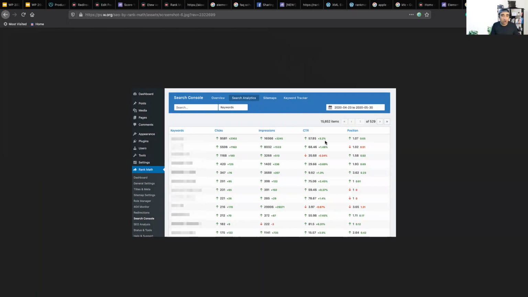So you get a bird's eye view of which articles are ranking on the first position or on the third position, or on the first page or on the second page. And if you see that you have articles that are ranking on the first page but not in the first position, then you can optimize your articles further so that you can try and attain that first position.